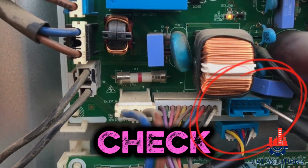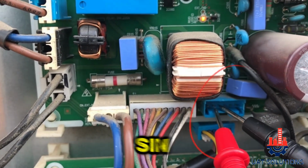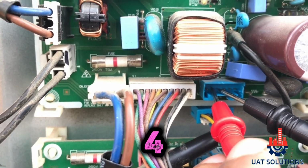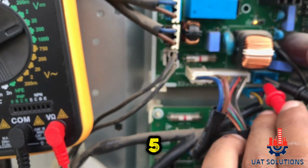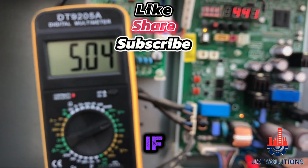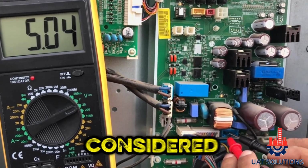Last step is to check the DC voltage of the connector SIN EXTBL. Set the black probe of the multimeter on pin number 4 and the red probe on pin number 5. It should show between 5 to 4.5 volts DC. If it reads 4 or below, it is considered abnormal.